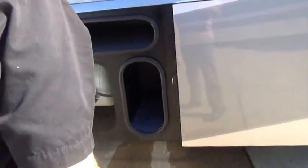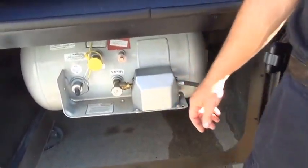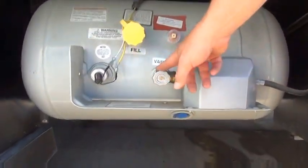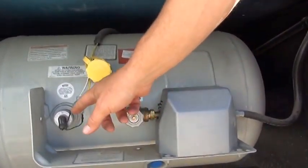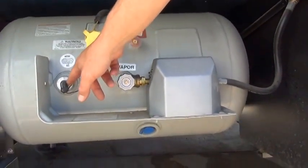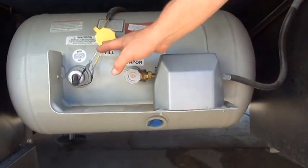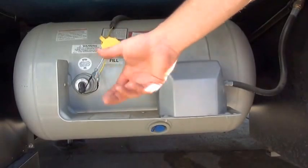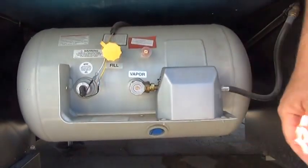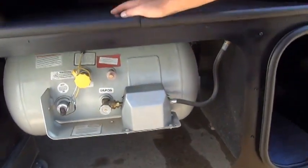LP tank. So our LP system is going to be here in this side, so I can open and close my tank through this valve. We also have a gauge here letting us know our tank level, and then this is where we'll pull up to be filled. So you'll pull up on this side, and that's where they'll hook you up to fill your system, your propane tank. We got a bunch of little storage in here as well.